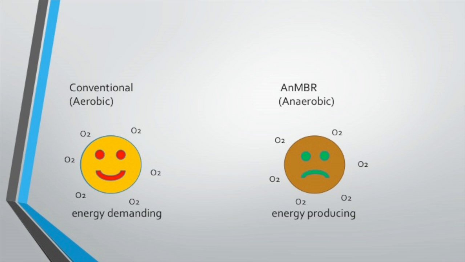In most wastewater treatment plants today, aerobic bacteria, or bacteria that require oxygen, are used to remove organic matter and nutrients from the water. However, this process accounts for between 40 and 60% of the energy demands of the entire treatment process. To reduce energy requirements, research on anaerobic membrane bioreactors, or AnMBRs, is being conducted by another group in our lab. These systems use bacteria that do not require oxygen, which leads to major energy savings from not having to constantly aerate the water. Additionally, these bacteria also produce methane as a natural byproduct, which can be used to generate energy.